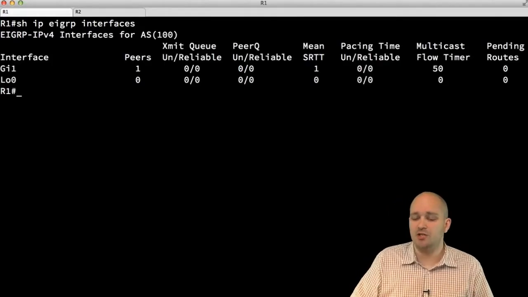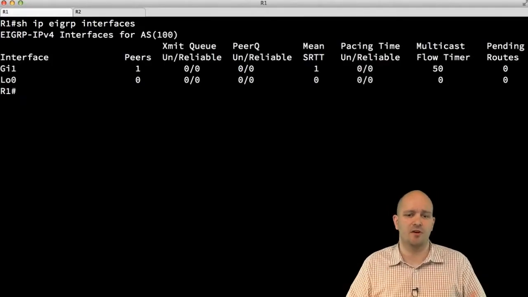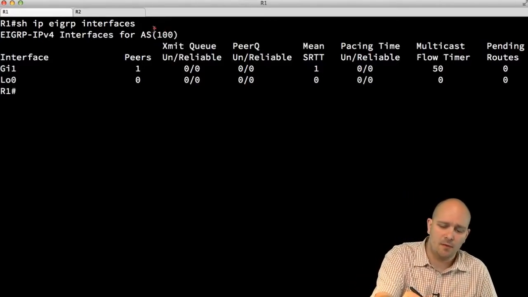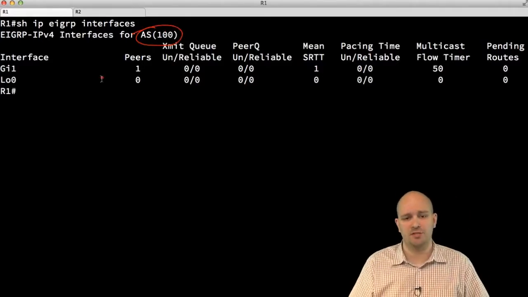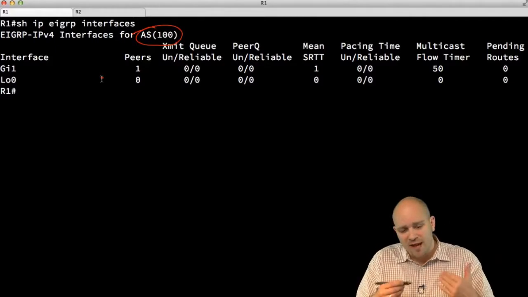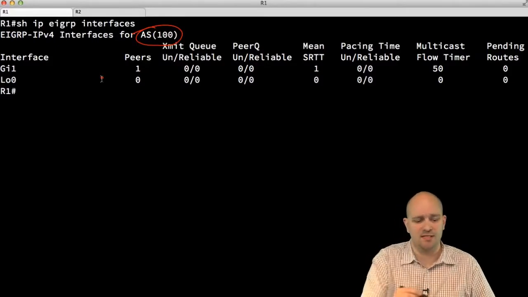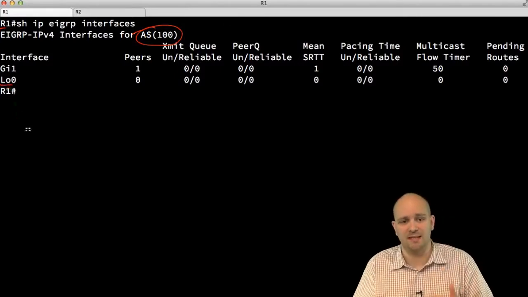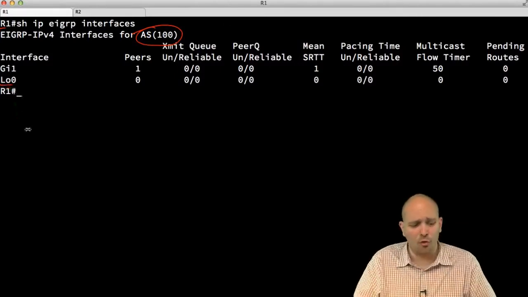Now, show ip eigrp interfaces is a very useful command. The first thing that it's going to tell me is all EIGRP processes that I might be running on this router, identified with their own AS number. If I have multiple EIGRP processes, I'm going to see this output repeated here for all the other processes.